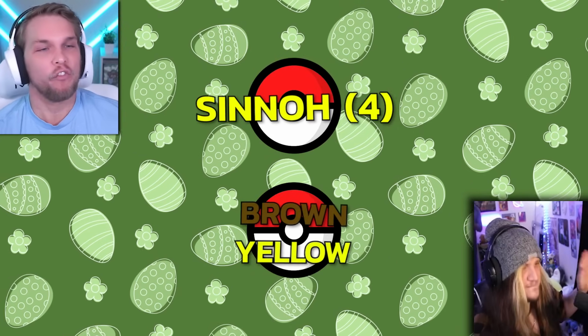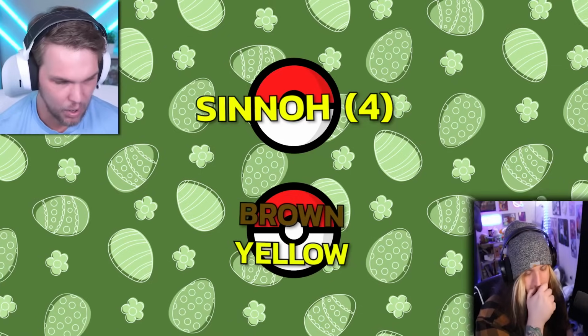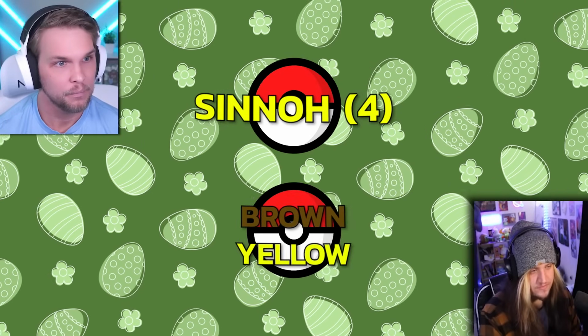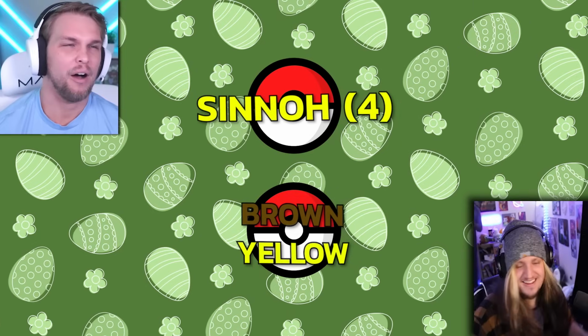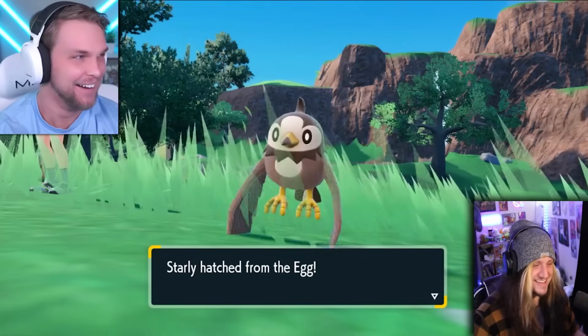Are we gonna go this whole video without getting one of these right? It's actually so tough. Can I tell you a fun fact about this Pokemon? Yes. In its design, sexual dimorphism. I don't know what that means. It means that the males look different than the females. Oh my gosh, did I hatch a Combee? No. You got a Starly.